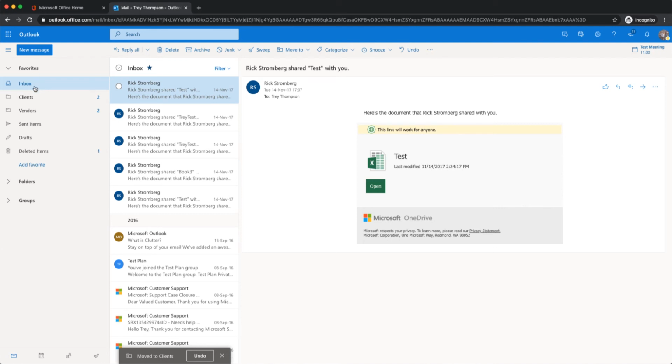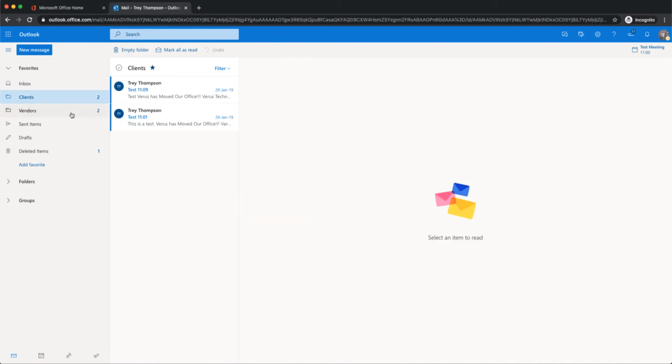Okay, so you can see over here, now I've still got two unread messages in clients and vendors. When I go in there, there are those messages. So it's just like working in Outlook. Maybe the clicking is a little different and maybe the view is a little bit different, but it's the same concepts. This is all existing on the servers at Microsoft Office 365. So as soon as you log out and you go to some other computer anywhere in the world, log back in, it'll be exactly the same.